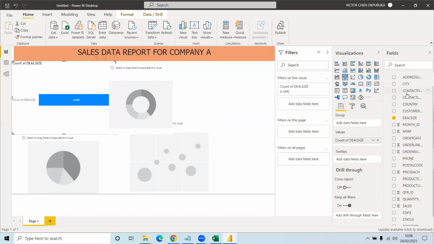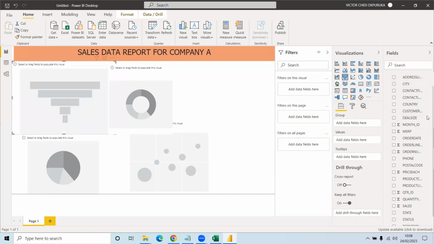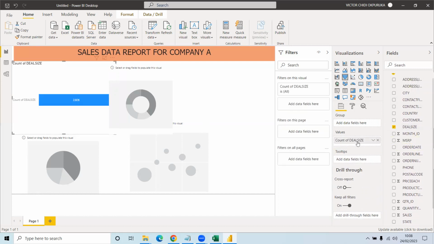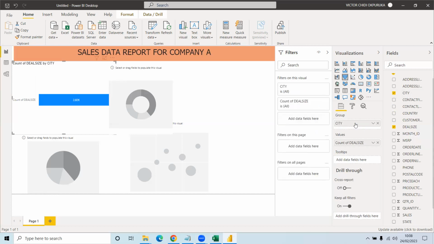Okay, let us look at city. So I'll take this off. Okay, I think we can still do that. Let's do deal size as values, and we group by city. Because city is very minute, let us see if we have regions.